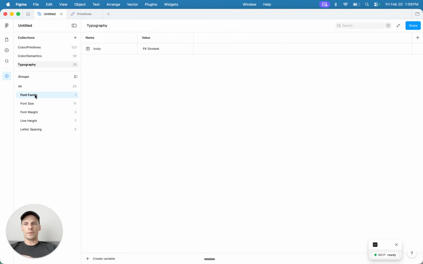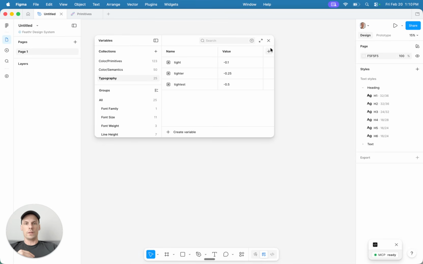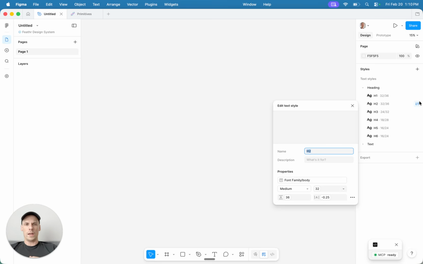And then typography. This is exactly as I explicitly stated. We have variables for typography for font family, size, weight. These are all primitive level values. And then if I close my variables and look in the text styles section, we have our H1 through H6. H1 has a bold version and a medium version. I'm not sure why H1 and H2 are both the same size, but just different weight. I don't think I ever use H2 in any of my designs. I always use H1. So that's something that we could figure out.